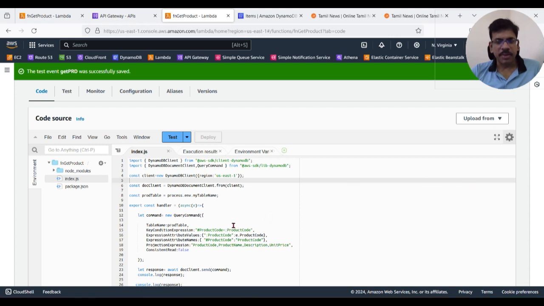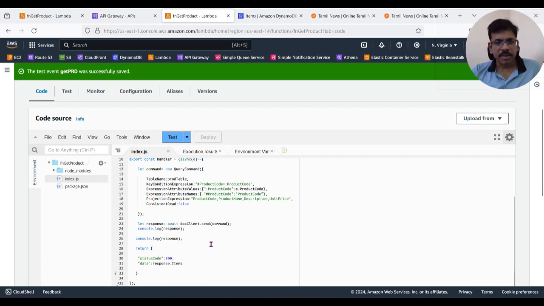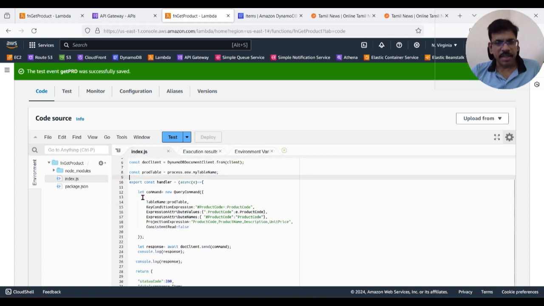You can look into that for this hands-on for this Lambda functionality. So we are simply referring the client DynamoDB package, and we instantiate the client. I created the product table name as an environment variable in the Lambda function. So the handler function, what it is doing, it has a command object. The command object is referring to the product table, which we have seen last slide.